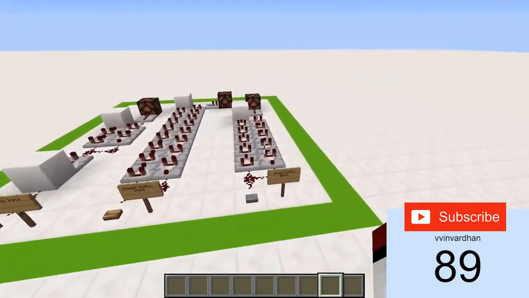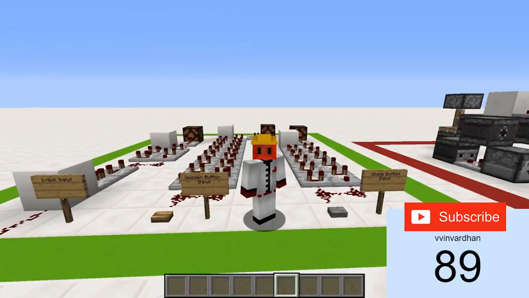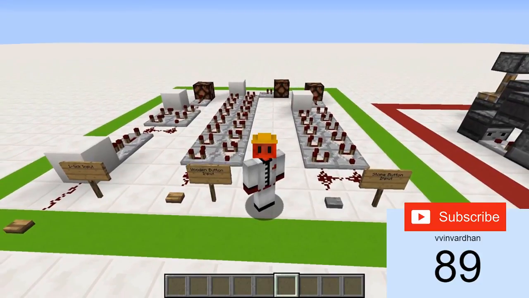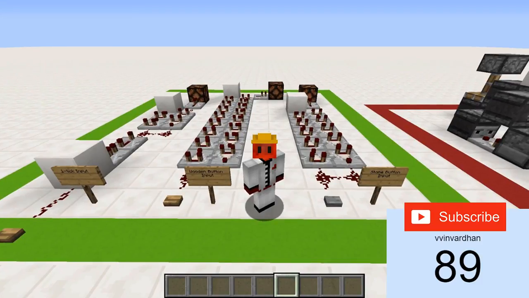So yeah, that's the stone button done. Also, in this whole video, the redstone comparator extenders I'm showing you are the maximum you can make. Of course, in the wooden button input, you could just use 2 if that's the delay you want, but I'm just showing you the maximum so you know what the maximum is.